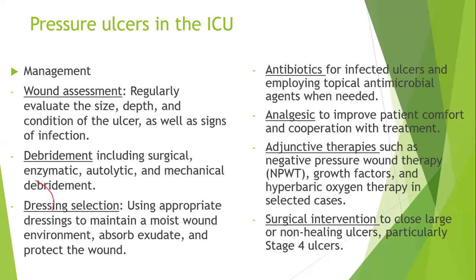All right, because of time, let's look at pressure ulcer management. How do you manage it? Regularly evaluate the size, depth, and condition of the ulcer while you're also looking for evidence of infection. If need be, you may need to debride, either by surgical or enzymatic method. Dress the wound appropriately to maintain a moist wound environment, absorb exudate, and protect the wound. Give systemic antibiotics for infected ulcers, and sometimes you may want to use a topical antimicrobial agent. Most of the time we don't use topical agents; systemic antibiotics will take care of it.